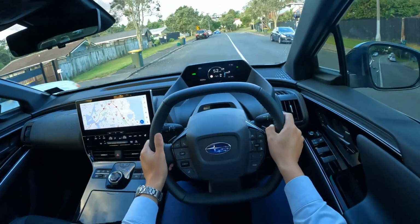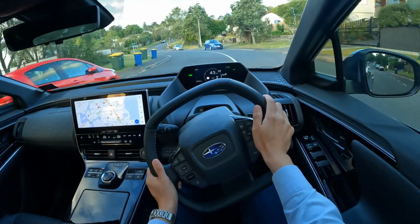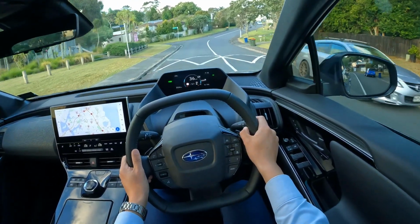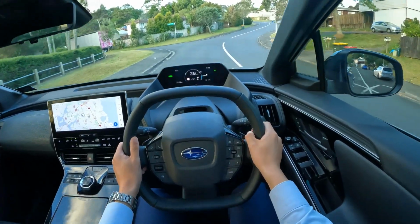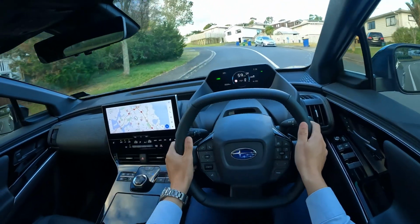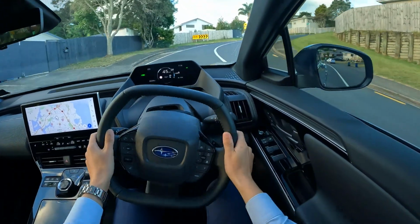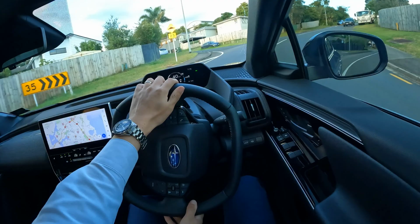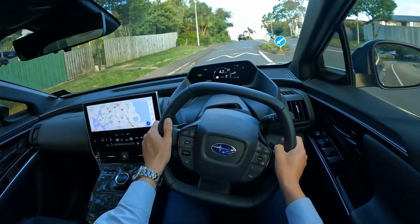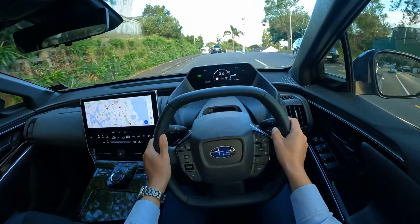So okay on the power, not a massive amount. It's not super sporty compared to a lot of competitors, but it's mid-range power. Acceleration is pretty good, pretty solid around the corner, and it handles really well. It's very light and agile. It isn't anywhere near as sporty as, let's say, a WRX or STI, but it's directional.